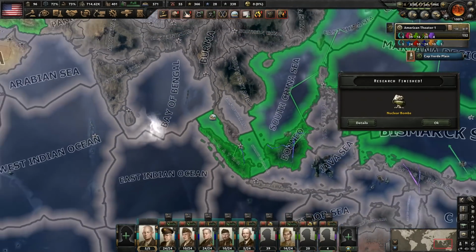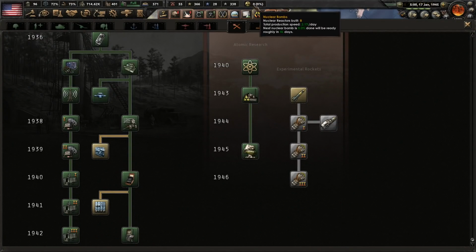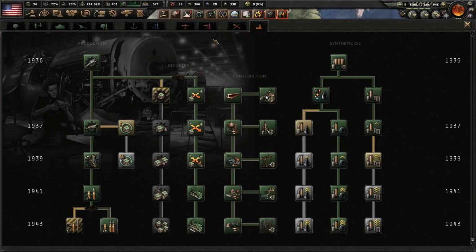We did get the nuclear bombs, excellent, that's great news. So now we got the nuclear bombs. That's going to be researching here. We build them at 2.1% per day. So that means we'll get it in about 50 days at the current rate. We got everything here that we need.